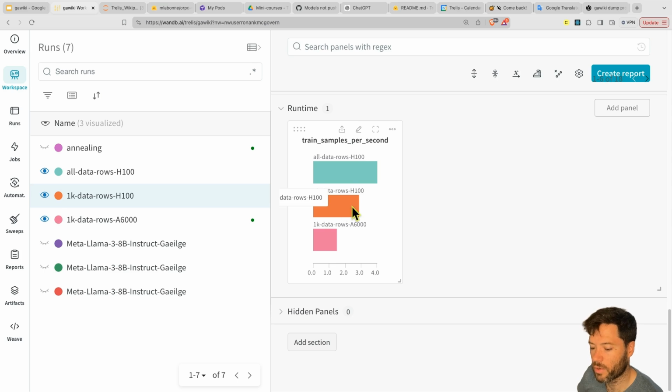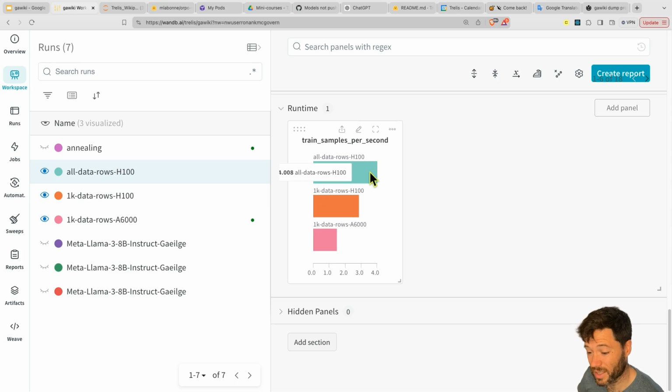Now, the number of samples are even higher when I run on the full data set. And I think that's because when I run a larger amount of data and I still have the number of evaluations, the evaluation time is having less of an overall impact on the average time. I'm not entirely sure on that, but for sure, I'm seeing a significant speed up, as you would expect, in running on a H100 versus an A6000.